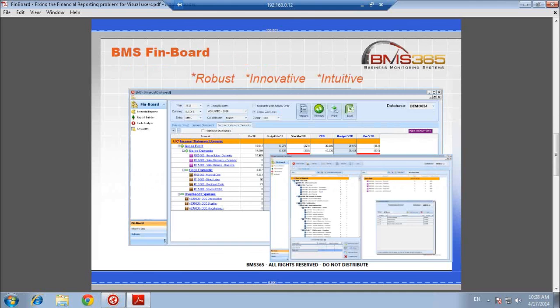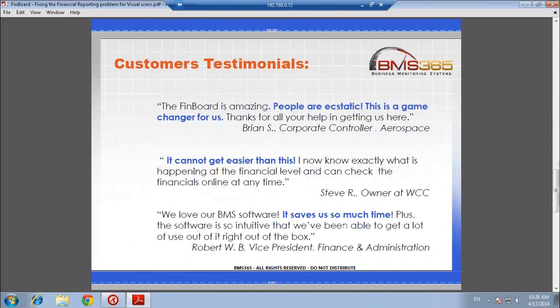So the tool is robust, innovative, and intuitive. Some customers have testified about that. "Finboard is amazing. People are ecstatic. This is a game changer for us." That's an aerospace company that has created lots of reports with Finboard and delegated responsibility to the different departments to keep track of their own expenditure.